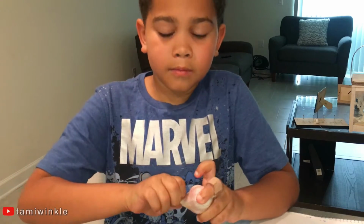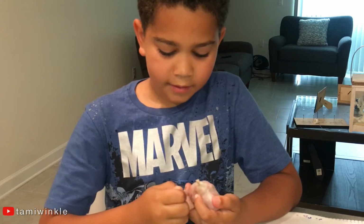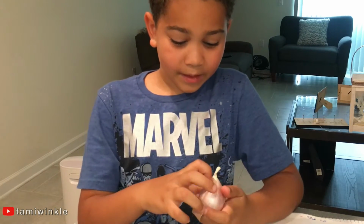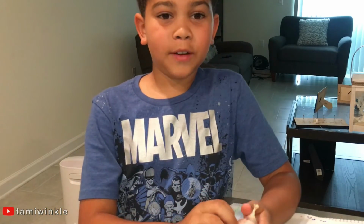Alright. Can't you just grab all the layers with one hit? Because it looks like it's possible. I mean, just grab the layers all in one and rip it. Right? It's actually pretty fun.